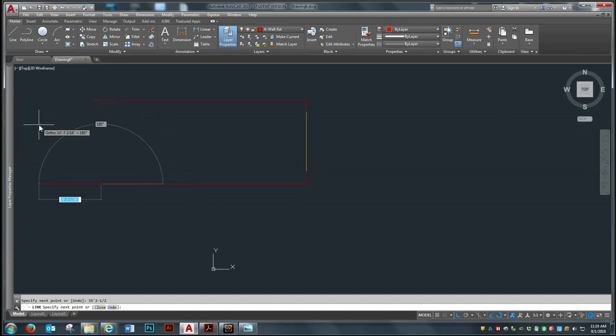We're going to go up 5 foot 2, enter. We're going to go to the left 1'6", enter, and then go up 2'8-1/2", enter.